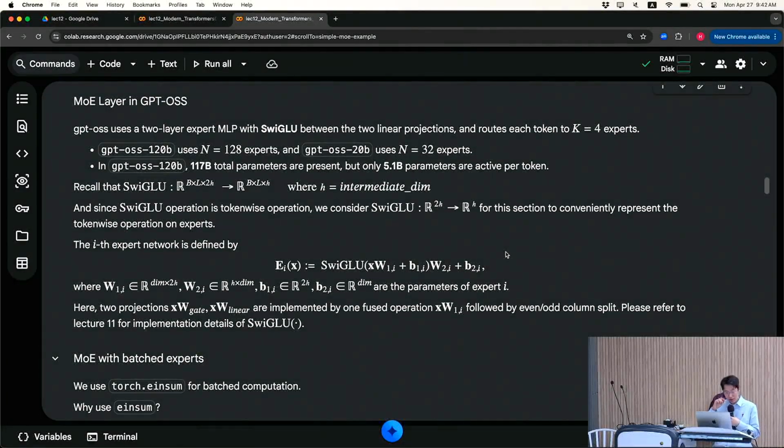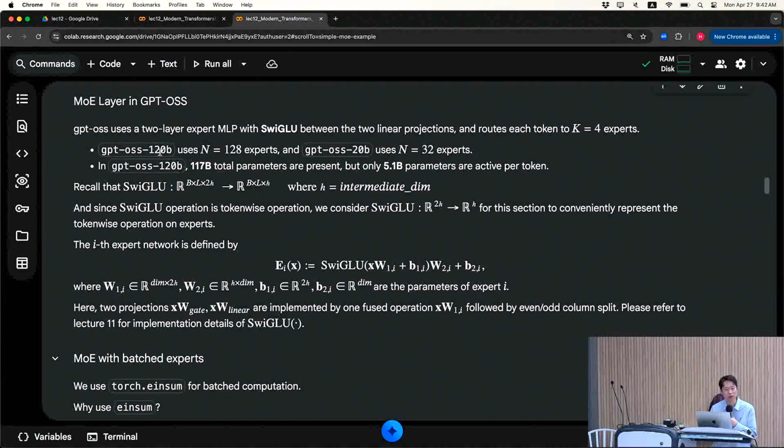So let's put this into the GPT-OSS context. It uses a 2-layer MLP for each expert, and uses SwiGLU between 2 linear projections, and K is 4. So each token is going to activate 4 experts.